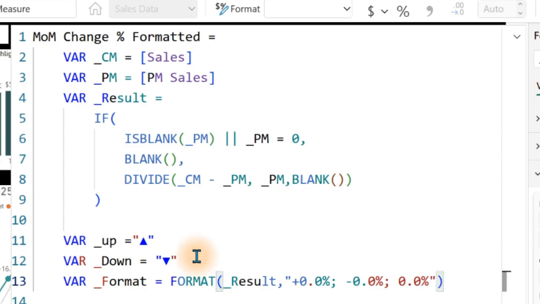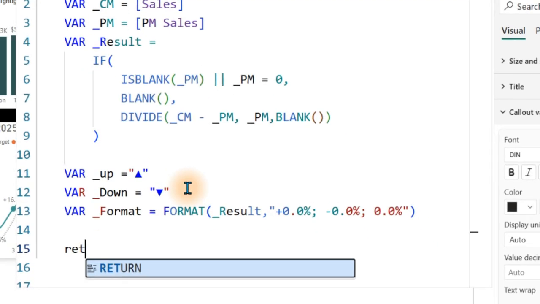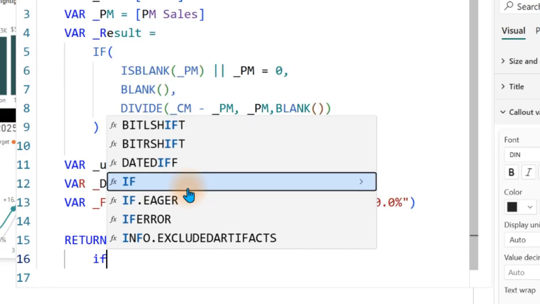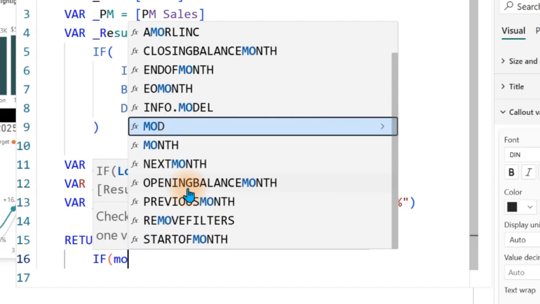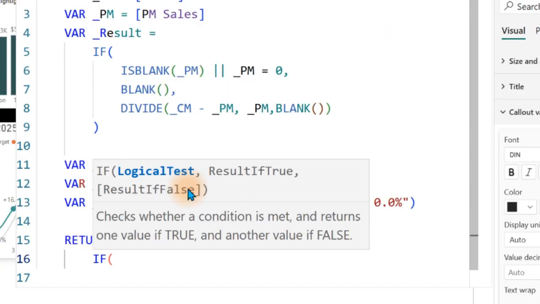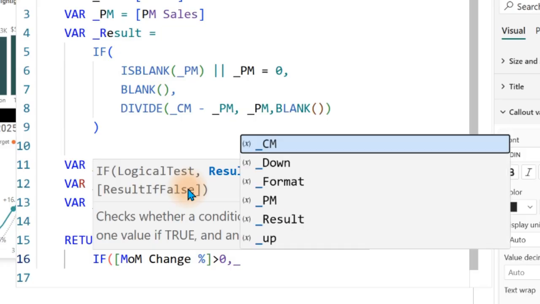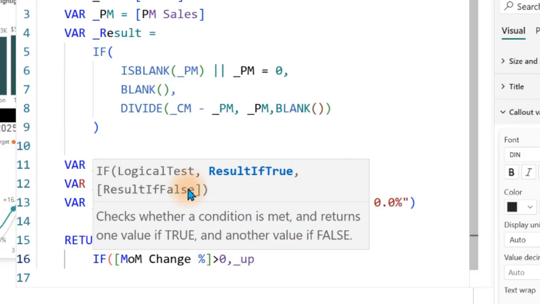So once we have done this right now, the next thing we have to do is just to go down here and do return. Under return here, we're going to say if month over month change, the one that is not formatted. So if month over month, which is this one sitting outside, is actually greater than 0, then we want to have underscore up, which is the arrow going up.